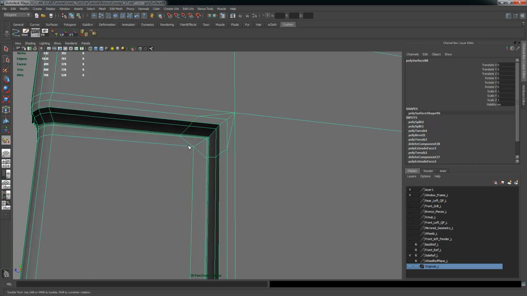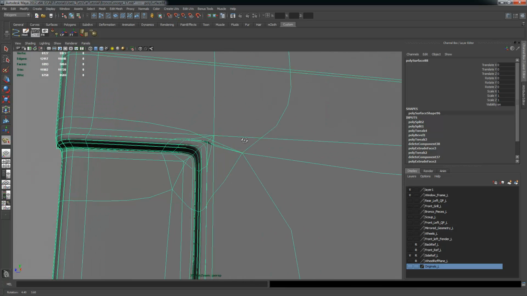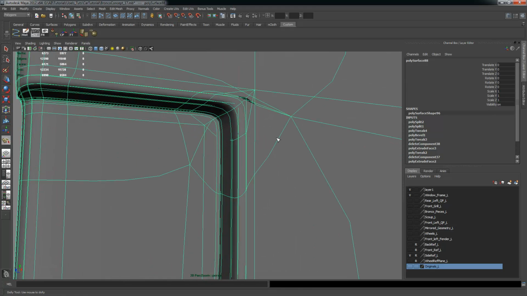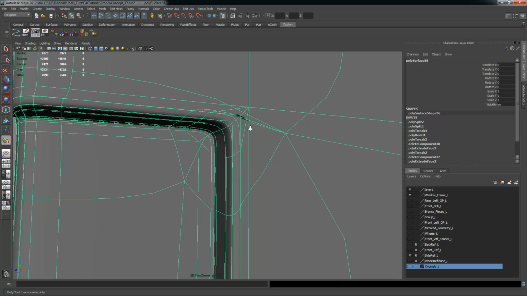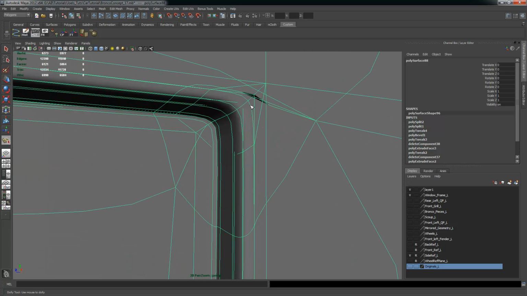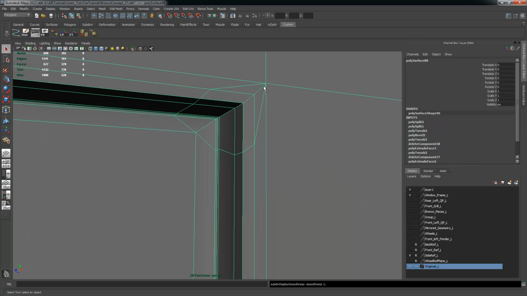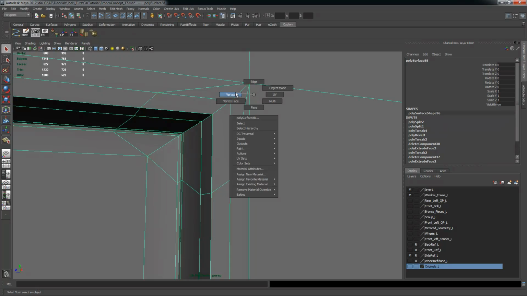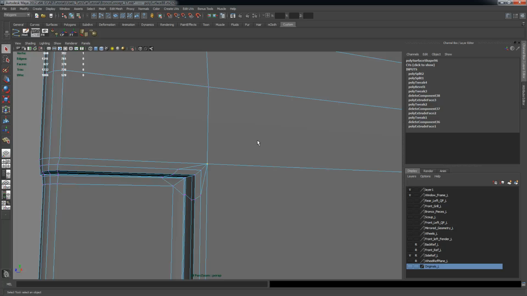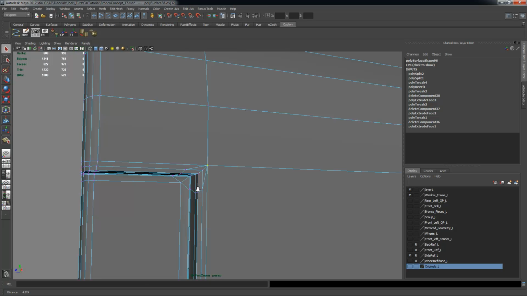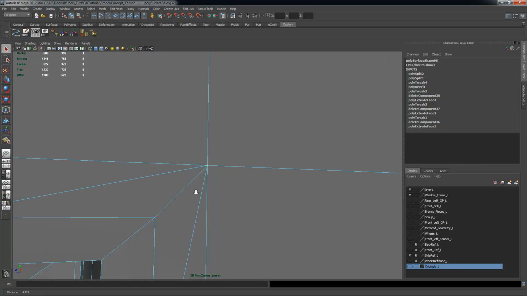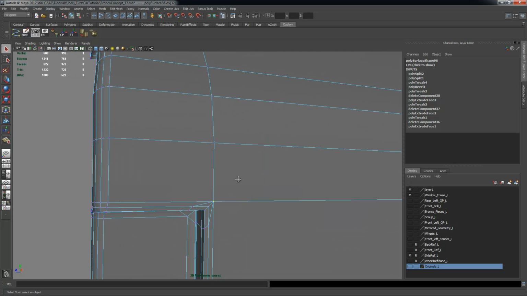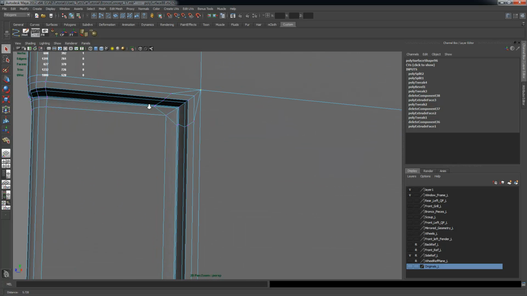And so what I've done here is cut in 3 edges on either side so that I can retain my shape. And you'll see here that when I hit the 3 key for the sub D smooth, it actually smooths up correctly. Now we have an artifact here, and that's likely because I have 2 vertices here. I have that artifact issue where I used the interactive split tool, and it basically added an extra vertex. So what I want to do is fix that by merging those vertices.